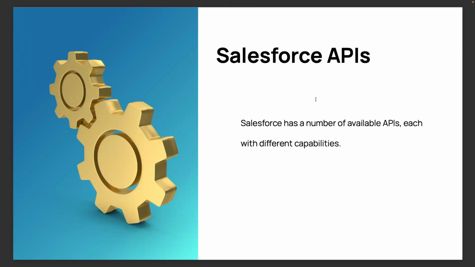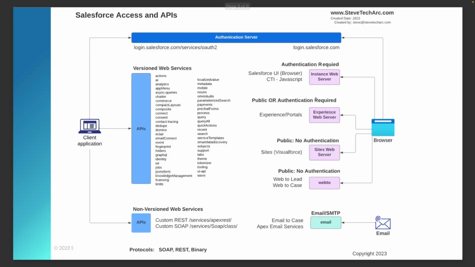There are multiple available APIs. I've been tracing the help documents, and across all the clouds, I think I found over 80. And what we're going to be doing is diving in and looking at some of the more notable ones. So this shows you what I found, that there are a number of APIs coming in through this client on the left. You're going to have both versioned web services and unversioned web services. The unversioned web services are primarily the ones that are custom. The ones that are versioned are by Salesforce. And we're going to be diving into specific APIs.